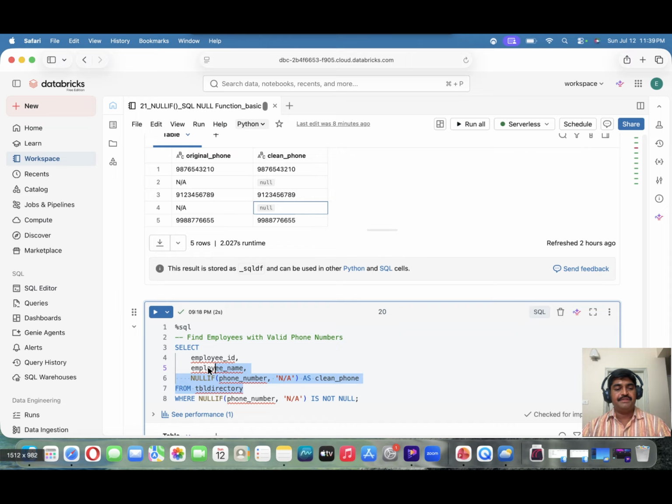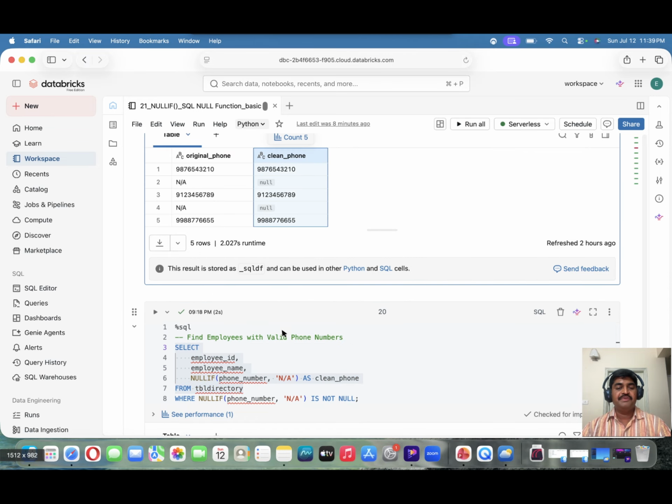Up to here, we have the output of this column. Our intention here is to find employees with valid phone numbers. If you see, these two are nulls, so they are not valid phone numbers. Only these three are valid phone numbers.